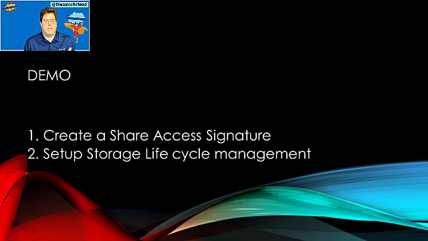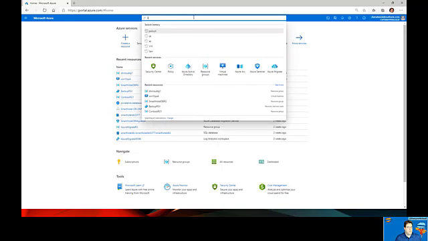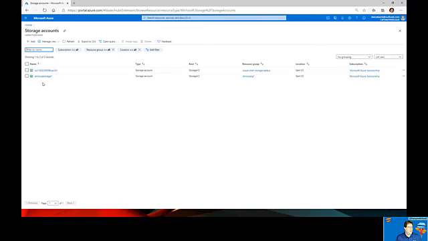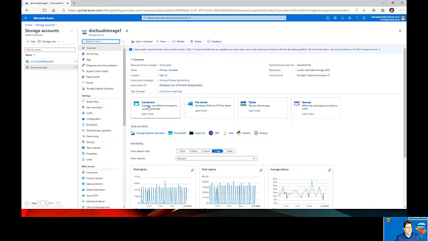So let's go look at a couple of demos within the environment as we go through and look at a storage account. So we're in our Azure account now, and let's look at our storage account. I'm just going to click on storage, and I have a storage account here, and we can look at our containers.